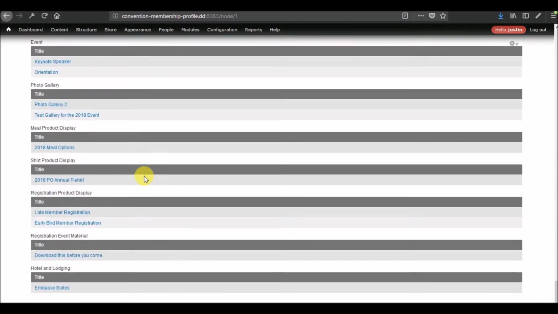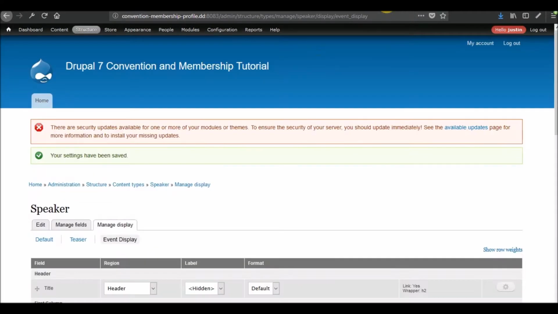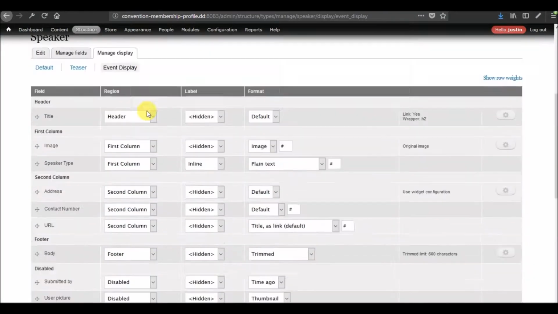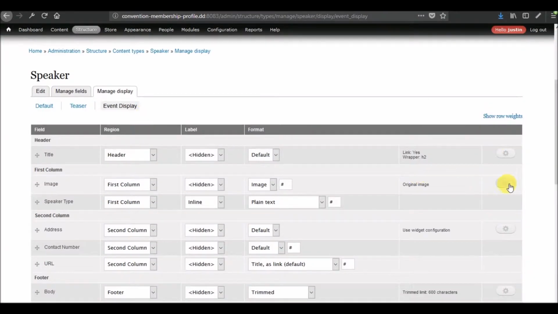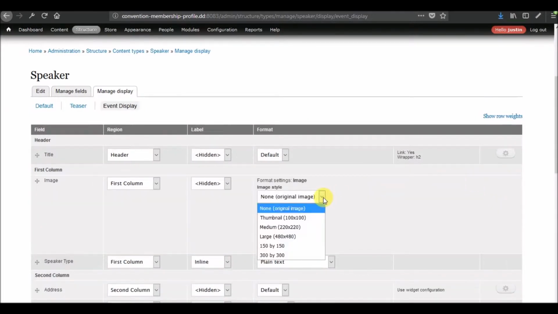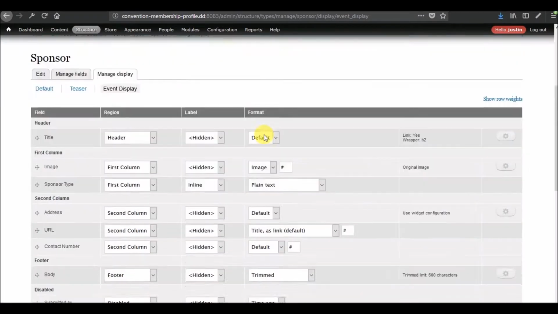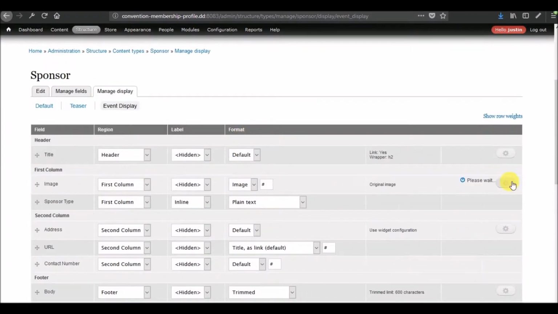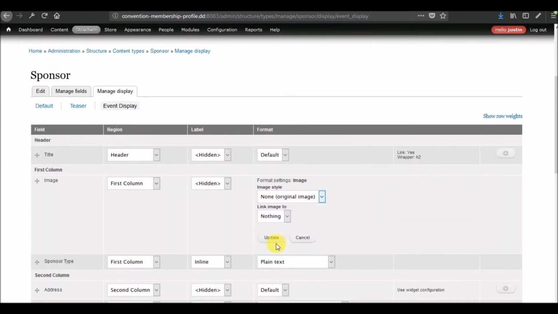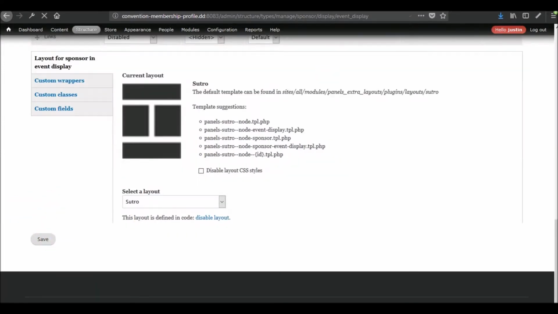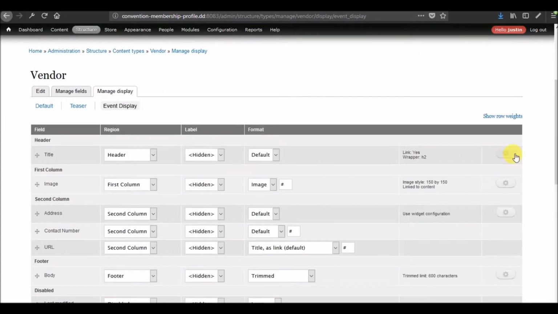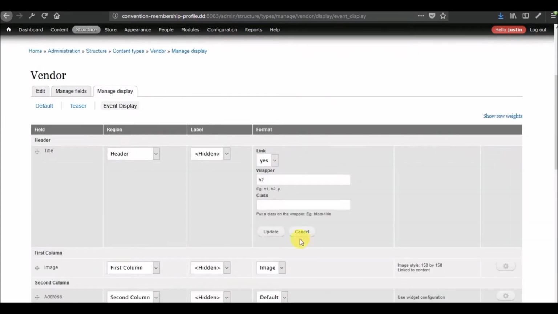On the images for the speaker, sponsor, and vendors, in another video we talked about image presets, kind of briefly went over that, and I'm going to apply those here. And just in case our users are click happy, we'll make it linkable. Always remember to go to the bottom and click Save. It's easy to think that you're done after you click Update on the gearbox.